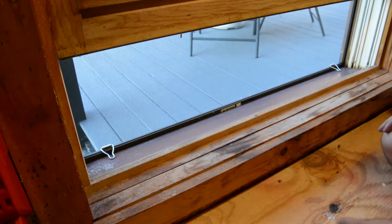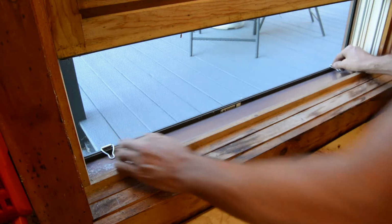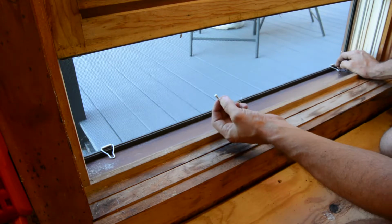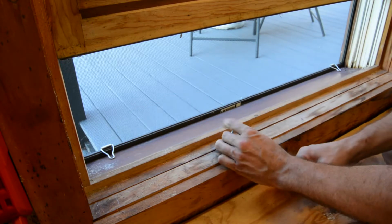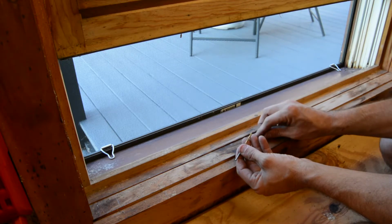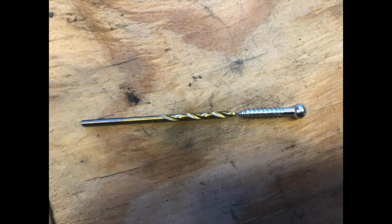All right, now we are back on our windowsill. If you do need to take the screen back out, too easy, I showed you exactly how to do that. So, all right, next step is to drill your holes for your anchor pins. These are just basically little round-headed screws that this clip is going to pop over. Remember, we're not building the Taj Mahal here. You want to get a drill bit that's about the size of your screw minus the threads. So you want something that's the size of the shank, but still has threads to bite.